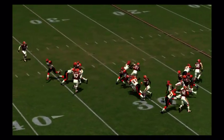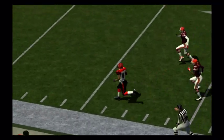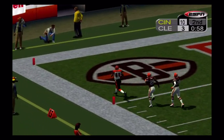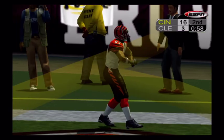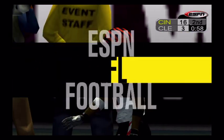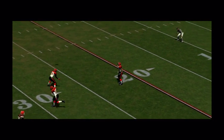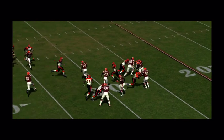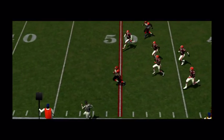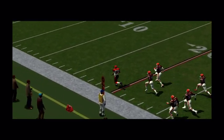Warwick fields the punt at the 22. No one in front of him. And touchdown! Peter Warwick takes advantage of a real misstep by the kicking team, running a lackluster punt all the way back for a touchdown. That is just incredible. That touchdown is going to establish some distance between them, Peter. That's a big score.